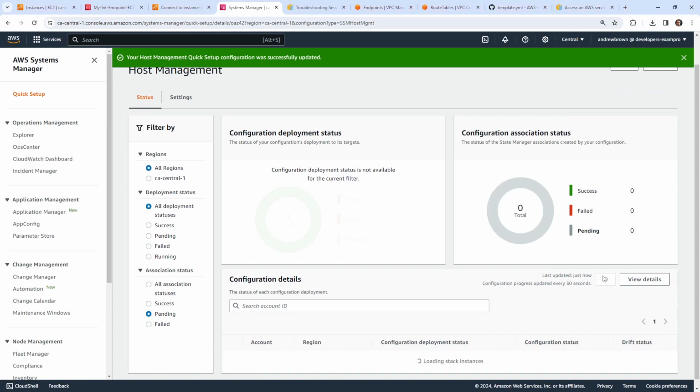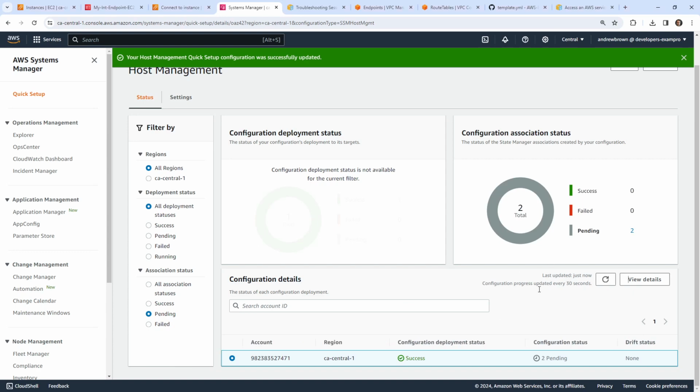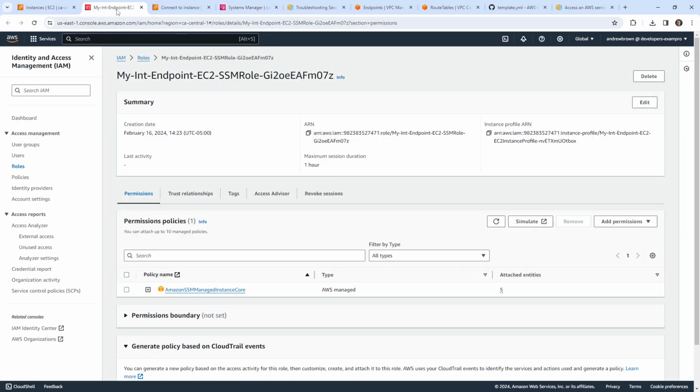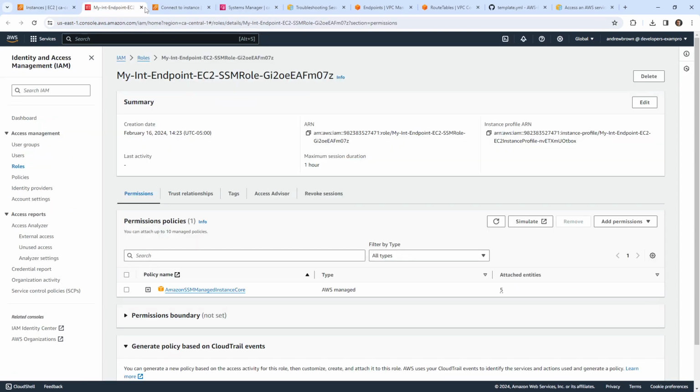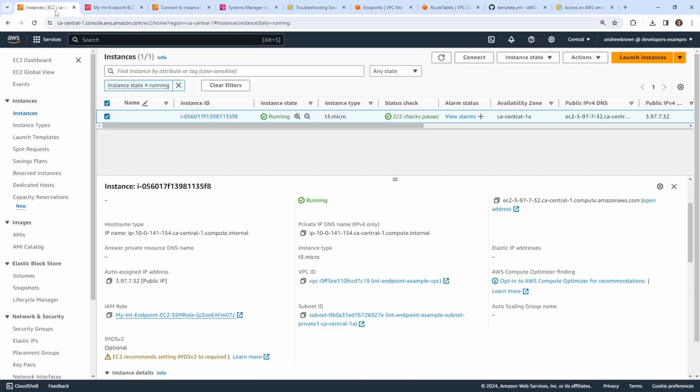Okay, I think I might know what the issue is. Now, this is doing other stuff, and honestly, I don't think this stuff is going to be that useful. It can keep doing what it wants to do here, and we'll just ignore it. But I think the issue is that we don't have enough endpoints. We did add an interface endpoint for Simple Systems Messenger, but there is other stuff that we might need to communicate with, like EC2 messages or SSM messages. Maybe by adding those two other interface endpoints, we'll be able to establish a connection.